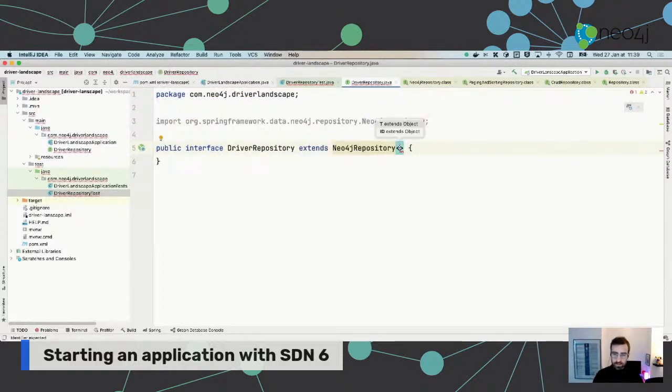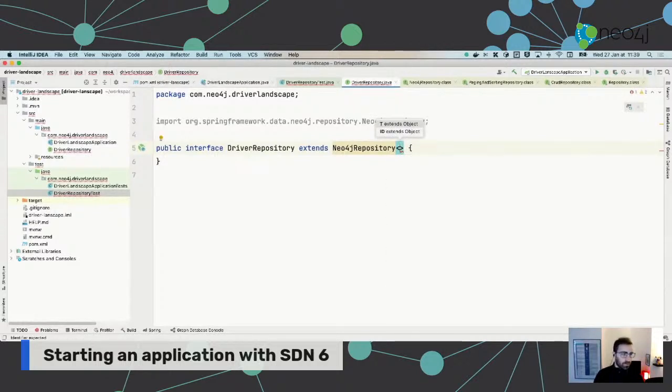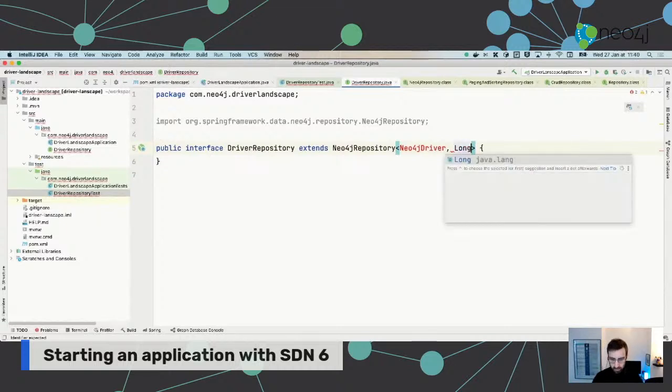So what kind of entity do I want to manage with this repository? It will be, oh yeah, driver is not a great name, is it? Well, okay, it's okay. They shouldn't be collocated anyway, so maybe I'm gonna call it Neo4j Driver or something. And the identity will be just a long or maybe a UUID. I will try. We'll see. I'm all for trying today. I'm all for experimenting. So I have my repository, so that's nice.